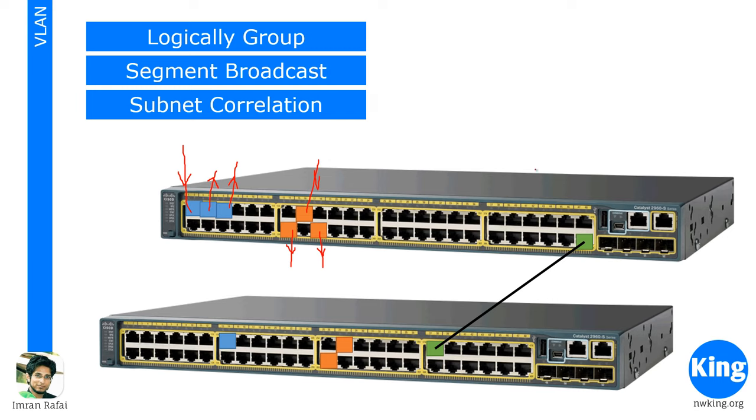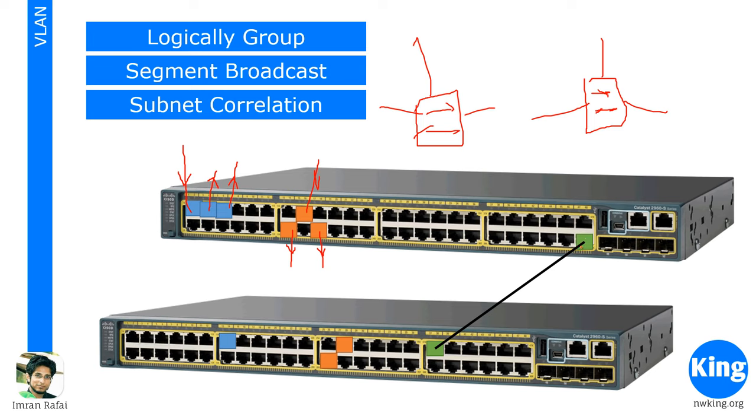For all practical purposes, let's assume this is another switch, and it is as if these 3 blue ports are connected to a different network, and these 3 red ports as well. I'm so sorry about my drawing, I don't have my stylus. So these 3 ports are as if they're in a different switch. Basically, they cannot communicate with each other.